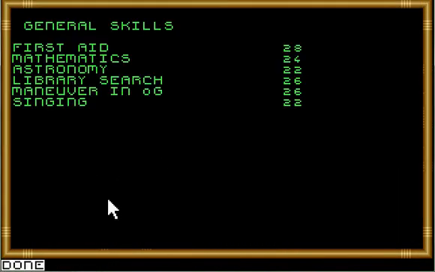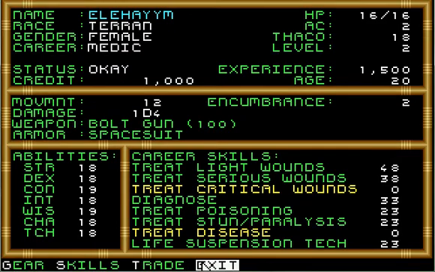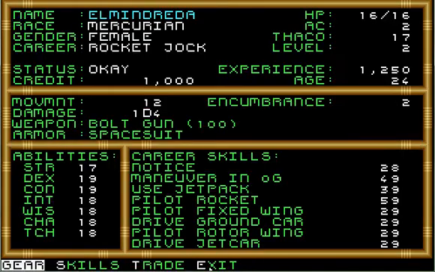Okay, and our general skills, again, first aid, maneuver and 0G. I decided to make her kind of a brainiac, so she's got mathematics and astronomy, library search, and singing for the heck of it. And Elmendretta, she's my rocket jock. She's a Mercurian. So again, maneuver in 0G, went way high on that, went way high on pilot rocket.